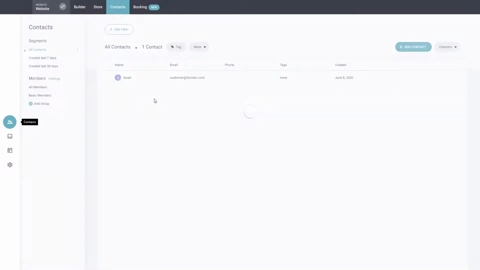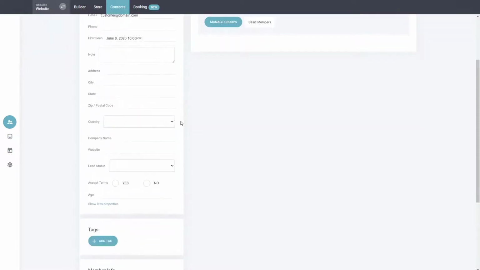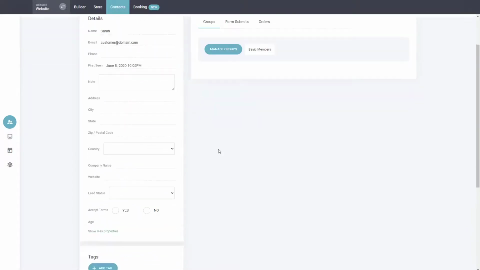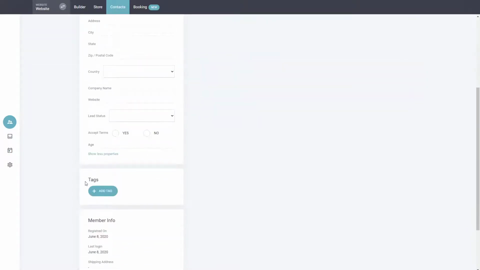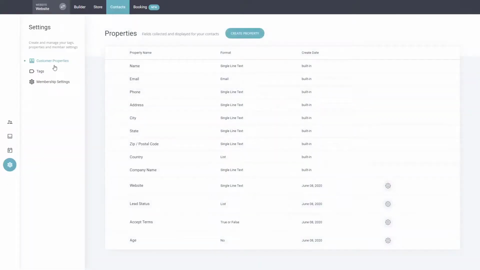When you go to the contacts now, we'll see that Sarah, the demo one, has the age at the bottom. This is how you create properties, and all of them will be listed at the bottom as options. And of course, if you want to show the age here, you can just select it. It will show as part of the columns. This way you can organize your properties easily from here, and I'll show you in a moment how you can use them in a form.